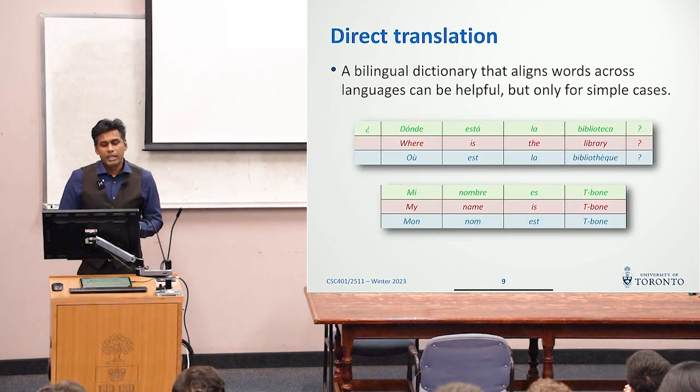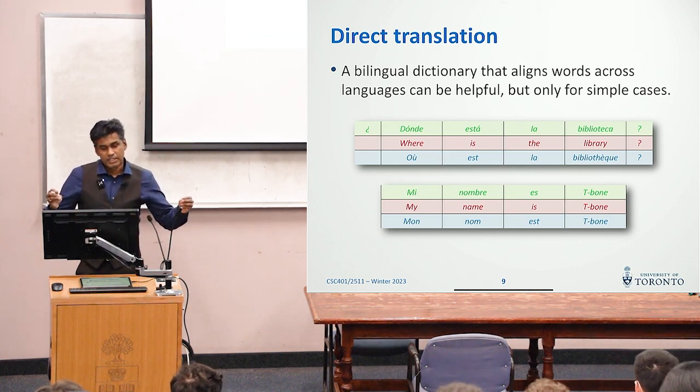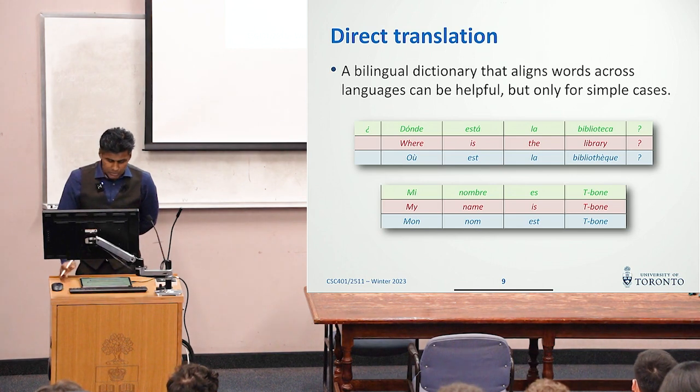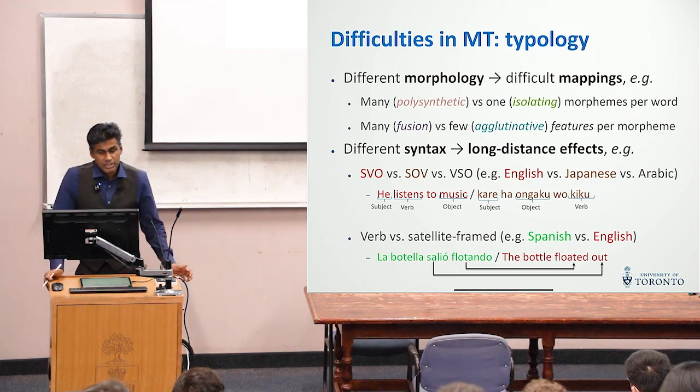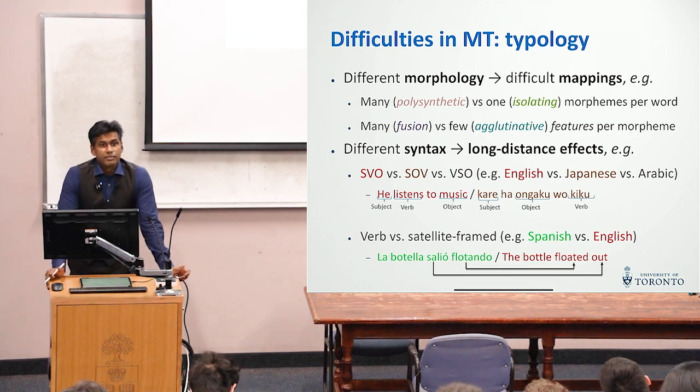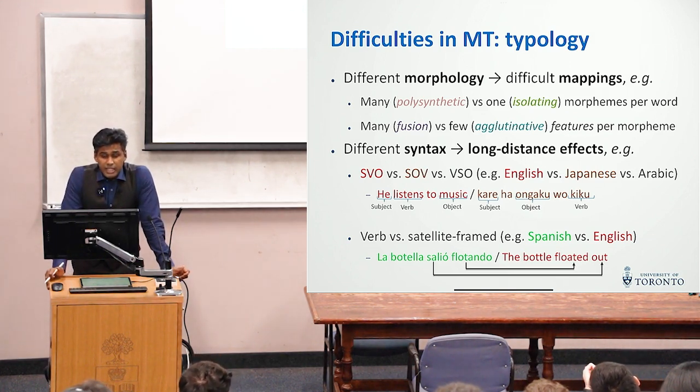The easiest way to do this is to use a bilingual dictionary, where you pick word by word and do a direct translation of the entire sentence. But as you can already imagine, such direct translation would not result in a very efficient machine translation model because of the language caveats that you have seen in the first lectures.